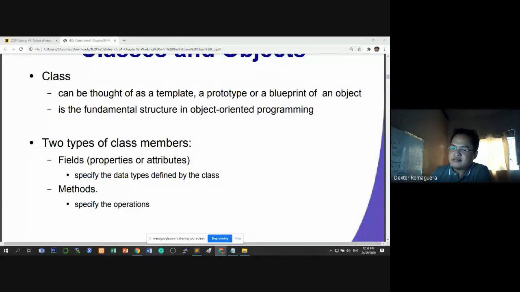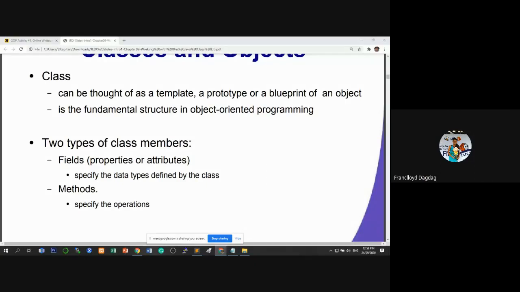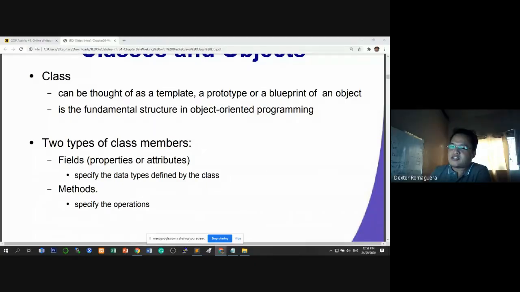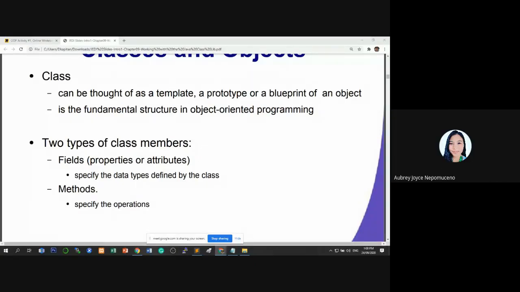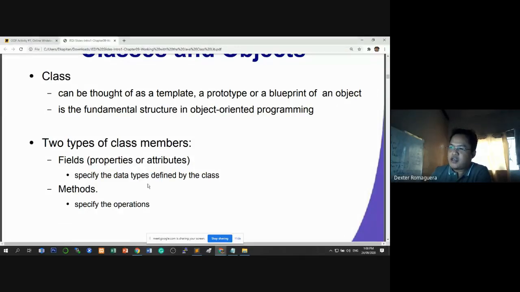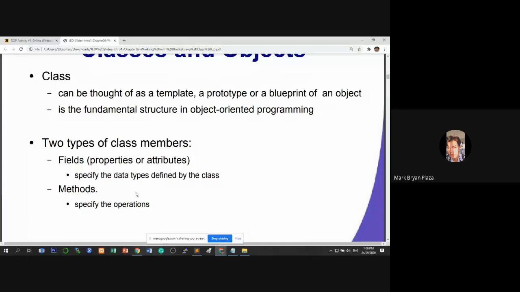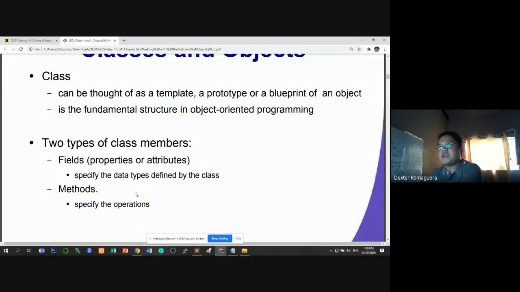Very good, Mr. Bosa. So, it's a variable. Okay? Once we think of a behavior, that's automatically a method. But when we say properties or attributes of a particular object, that is automatically a variable.